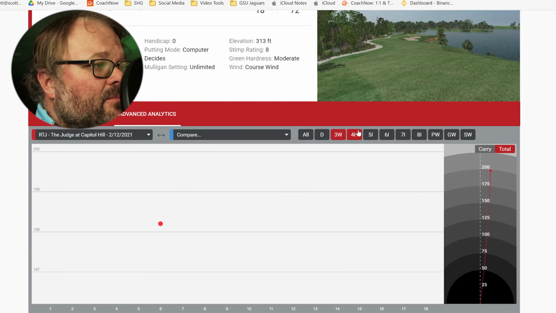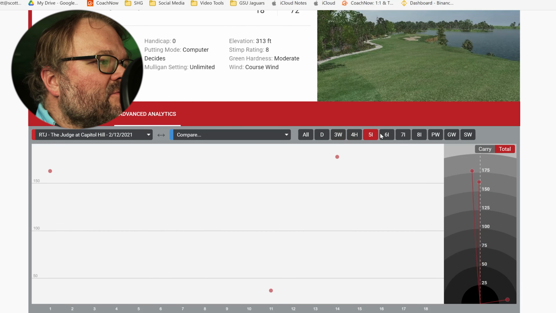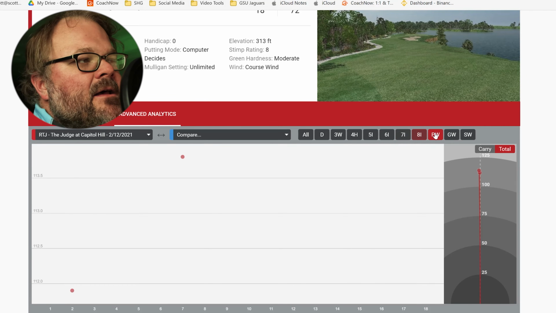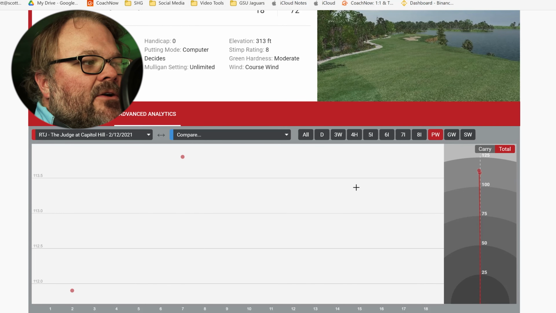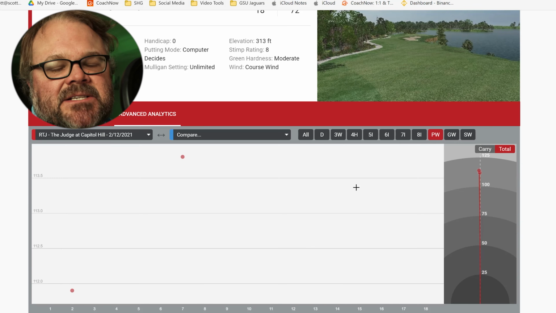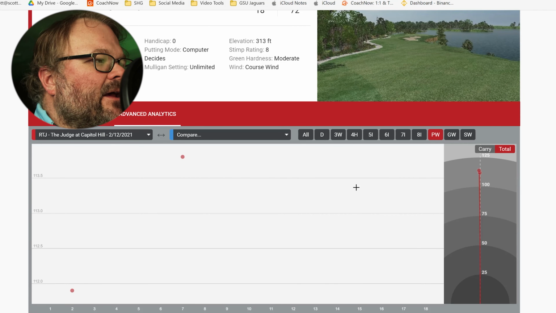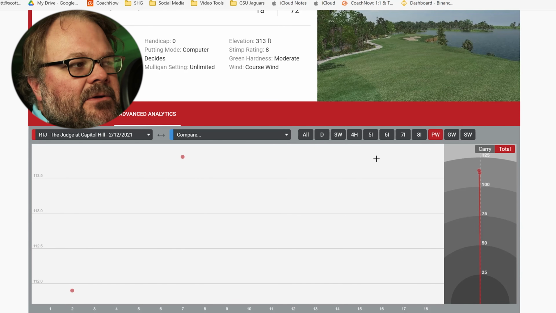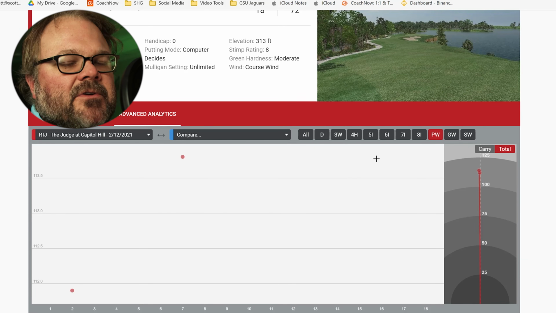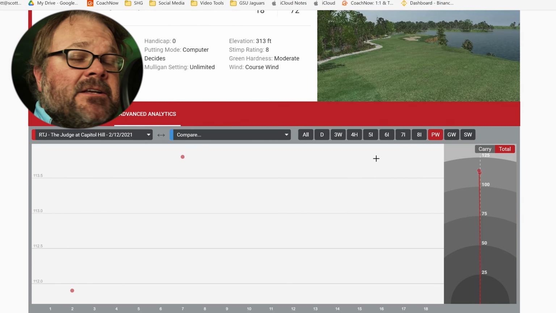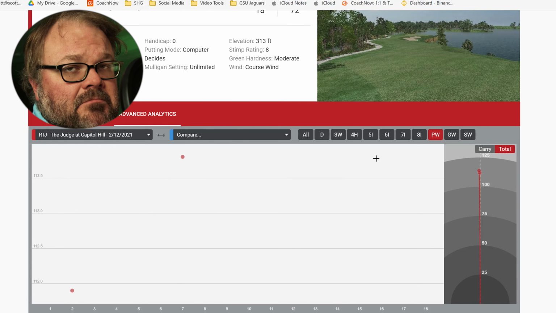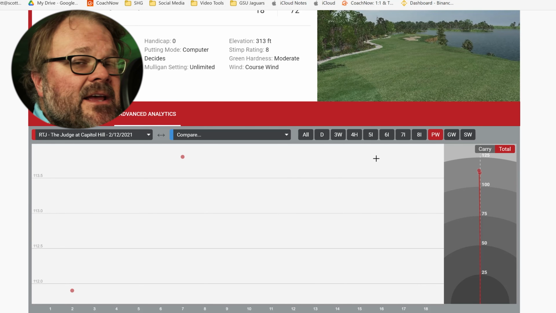The other thing that I don't particularly like is that it goes by club. Now, I have no idea if these clubs are correct. I don't do that, but here's why I don't do it, in the interest of getting these stats correct. I don't really care if I'm hitting my 7-iron close. I don't look at it that way. I don't say, oh man, I've got to go work on my 7-iron, because I could hit that from 3 or 4 different distances with different shapes and different situations. Depending on what's going on, I could hit that in numerous ways, with different yardages.